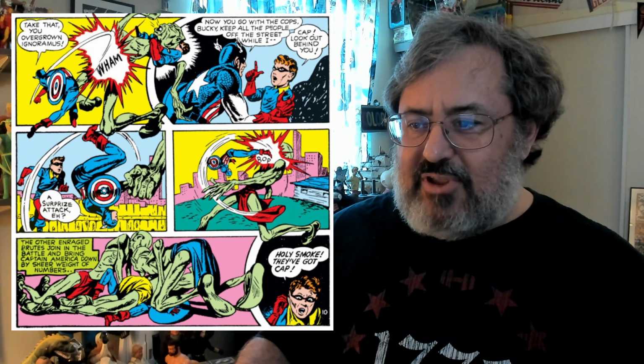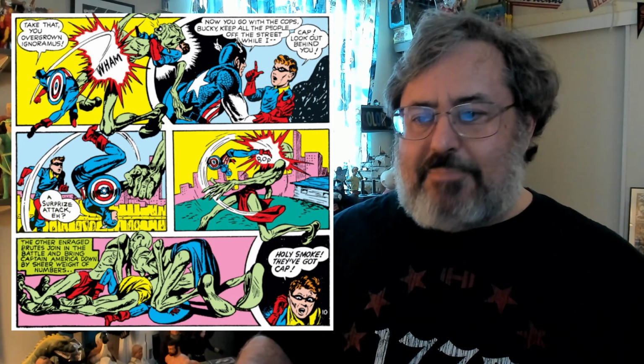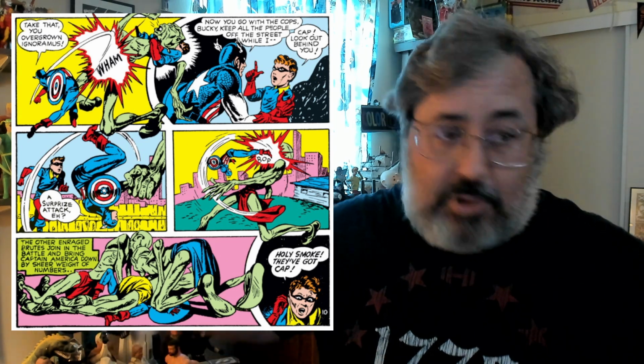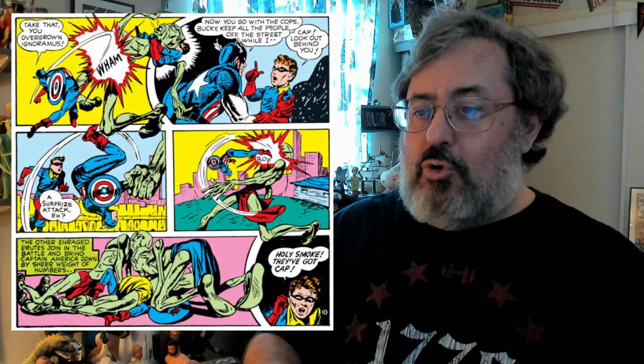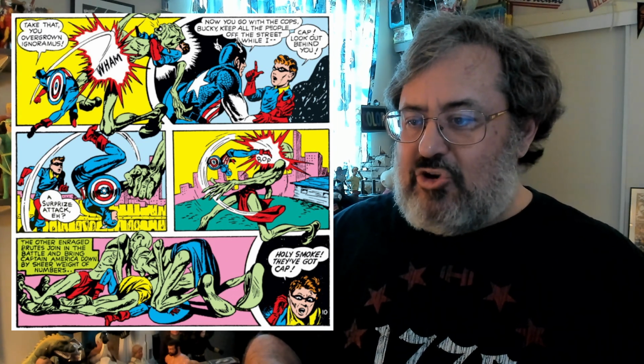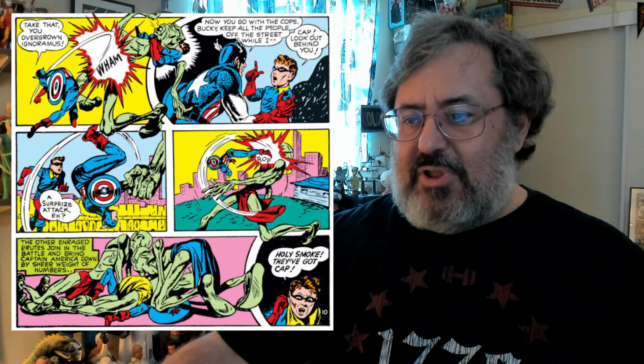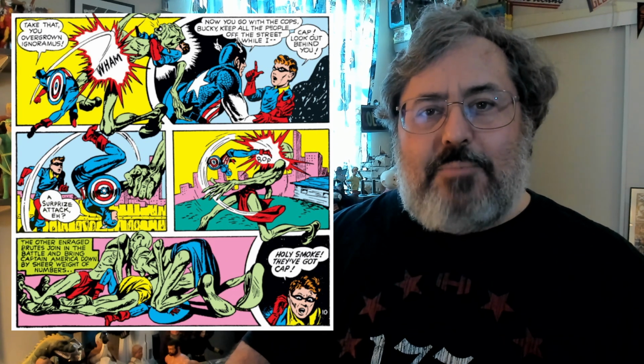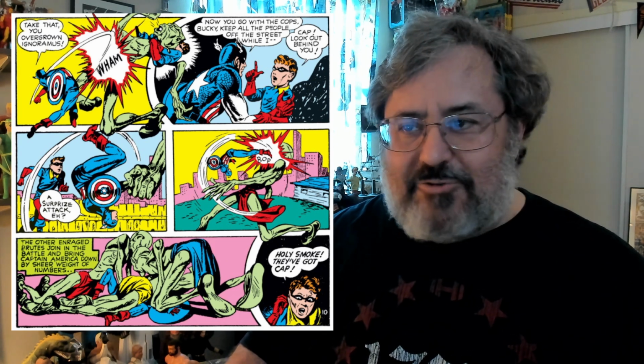Again, great action scenes here. This is very much the Cap that we're going to see in the MCU, right up into the 80s, 90s, etc. The ghouls take Cap down by sheer weight of numbers, and he's captured by Benson. He is told the story of these creatures coming from Tibet. It's always from Tibet in comic books from this period.